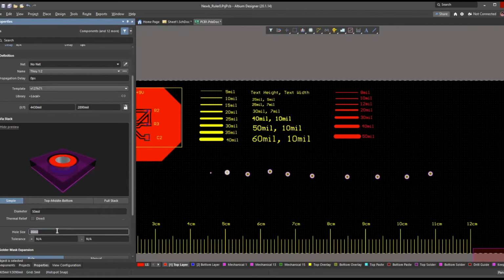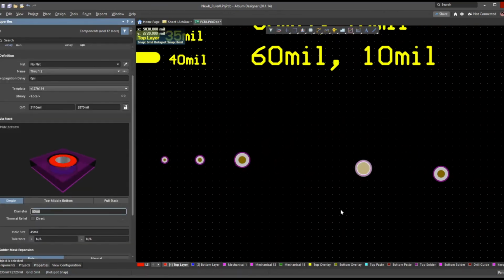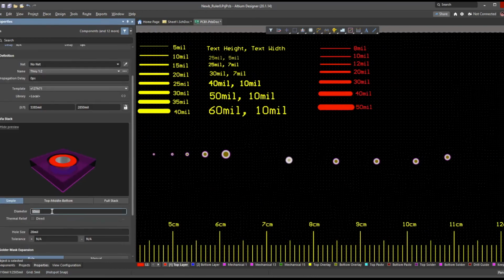This is going to be 10 mil hole size, I think like a 20 mil diameter. You really don't need super huge vias, so at this point this is kind of just for effect.